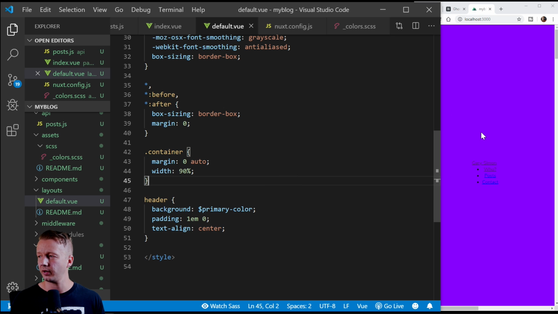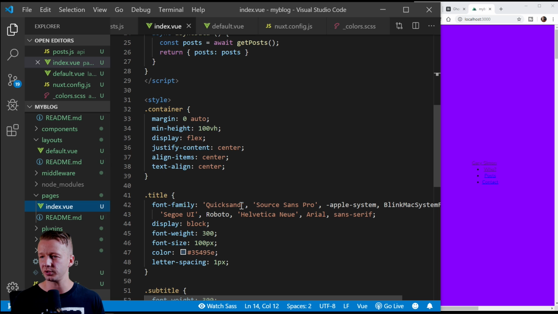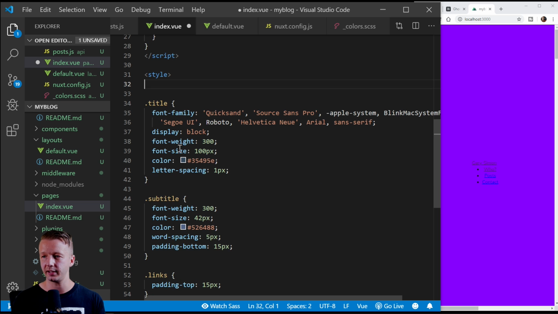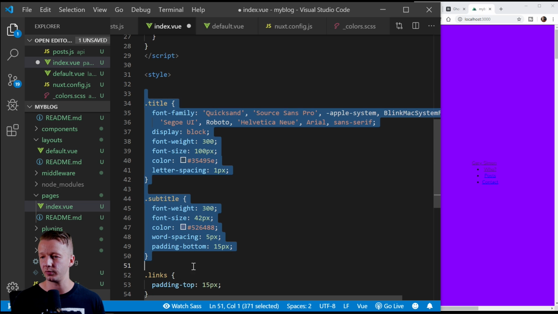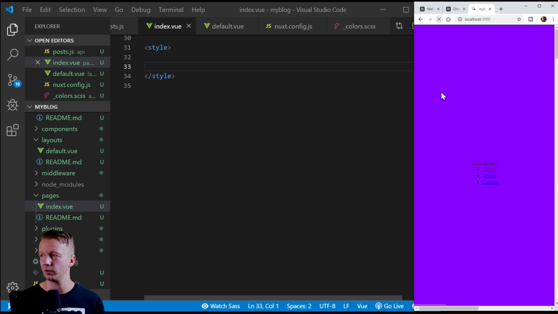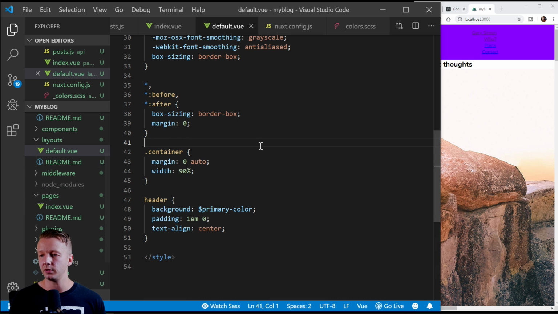All right, and everything's being centered right now, I believe, because of some style that's in right here. Okay, we have a container rule set in here, and that's why it is messing everything up. Let me just get rid of all this stuff. So now if we refresh this, there we go. All right, so let's go back to our default.view.